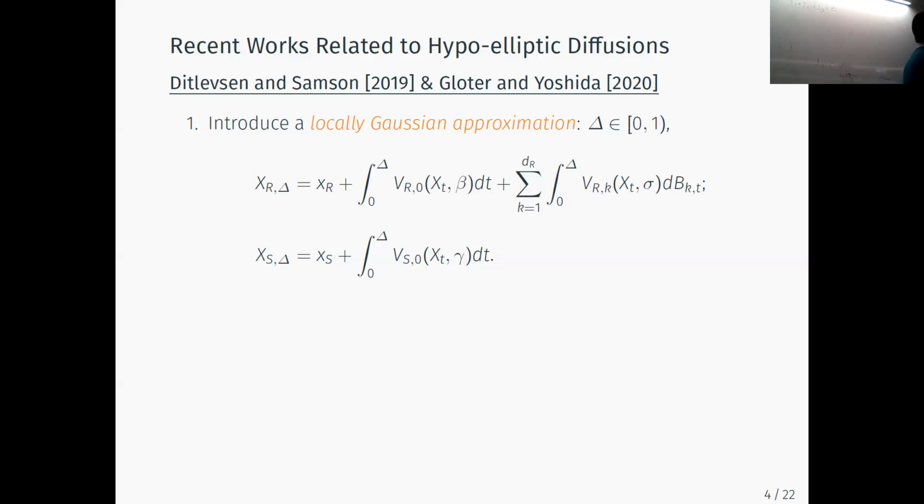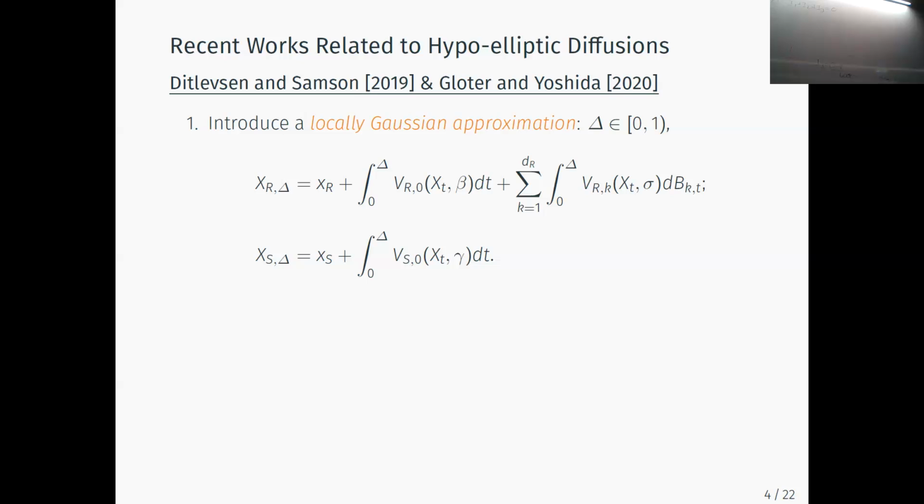And I would like to emphasize that statistical inference for diffusion processes is quite a classical problem. But for hypo-elliptic diffusions, the theoretical analytical results were established only recently, actually. So please see these two main contributions. I would like to briefly share the ideas of this earlier literature. They consider basically degenerate, hypo-elliptic diffusions, and introduce a local-time Gaussian approximation for the intractable solution of the SDE. As I said, basically we don't know the exact form of the solution of X. So this is X^R at time delta, where delta is simply a quite small time step.